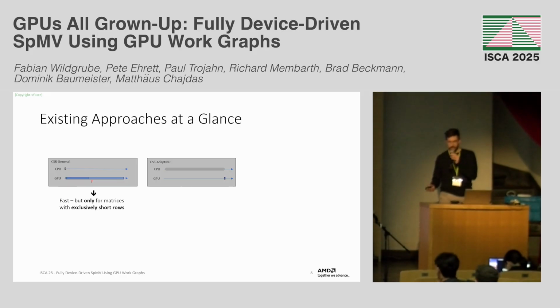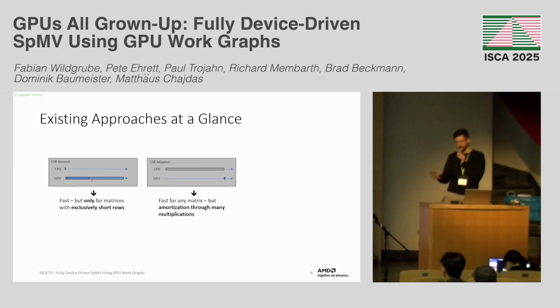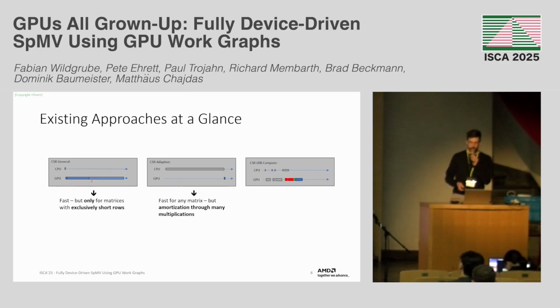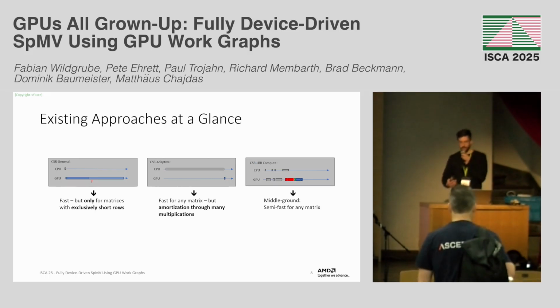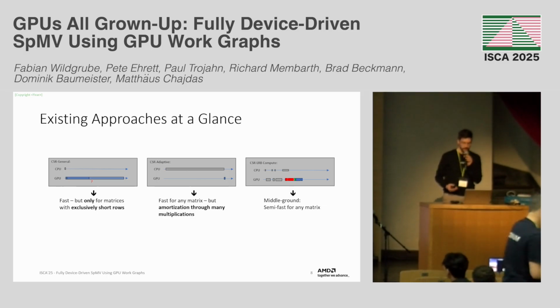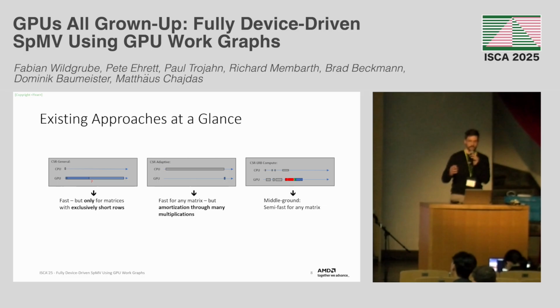The second approach is the other end of the spectrum. We scan the matrix linearly on the CPU with a single-threaded routine that builds up a metadata structure that allows us to have a kernel that's really fast because it allocates the correct number of threads to each row once it's on the GPU. So this is really fast multiplication for any matrix, but the problem is that we have to amortize this pre-processing over the course of many multiplications with the same matrix. And finally, there's a middle ground solution. It's called LRB. So here we parallelize some of the preprocessing and then dispatch different kernels for different row lengths, which gives us a semi-fast multiplication, so we amortize more quickly.